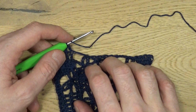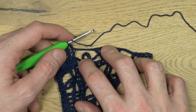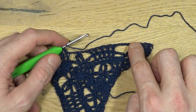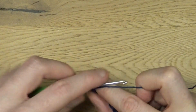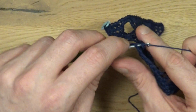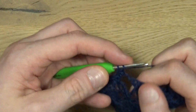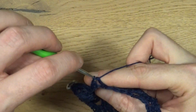So 2 half doubles around the chain 5, half double in the chain 8 and around chain 5, then 2 half doubles around the chain 5. The 5 doubles are getting a half double each, and that is what we're going to repeat for the whole side. So around the chain 5, 2 half doubles, then in the chain 8 to secure it a half double, around the chain 5, 2 half doubles, then we're at a group of 5 doubles. Each one of them is getting a half double, so 5 half doubles in a row.